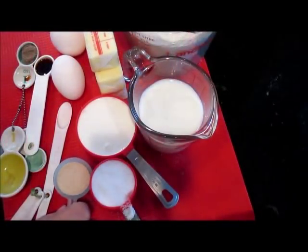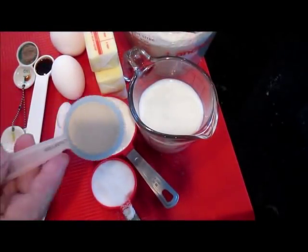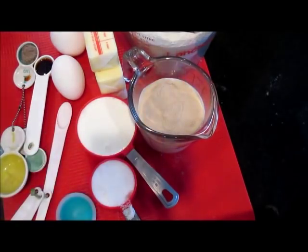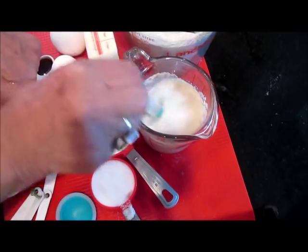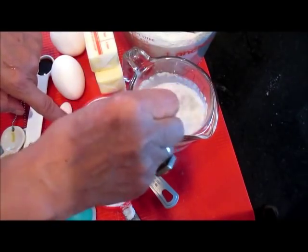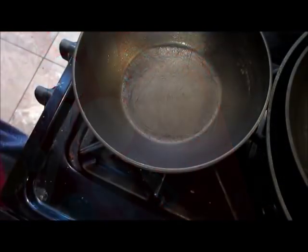And first I'm going to dissolve the yeast in the milk. Okay, so let's mix it in here. And then I'm going to heat up the heavy cream and add it to the milk and yeast mixture.